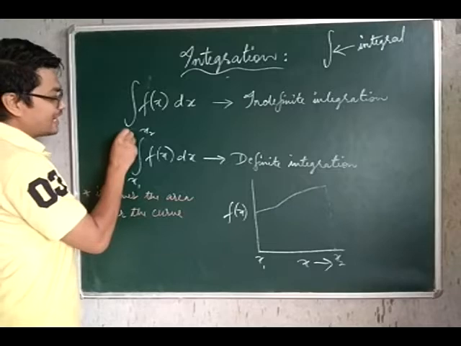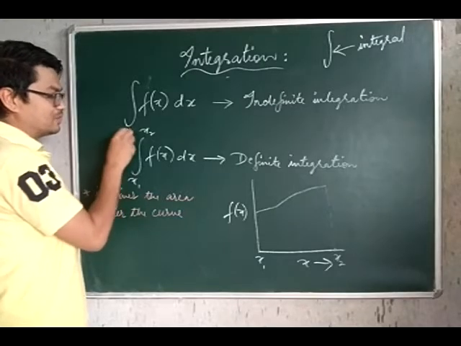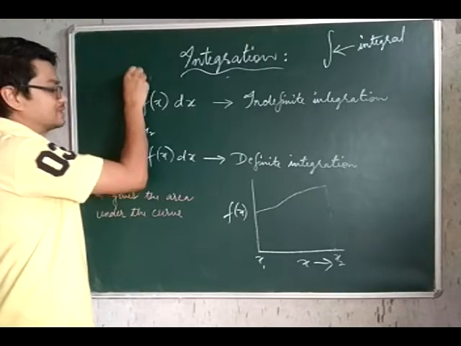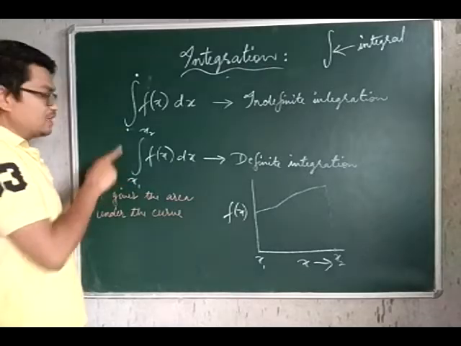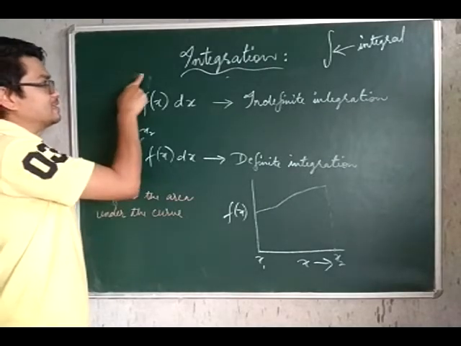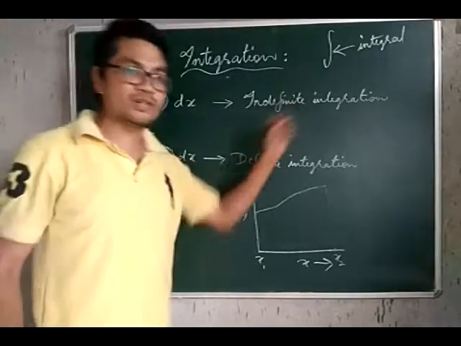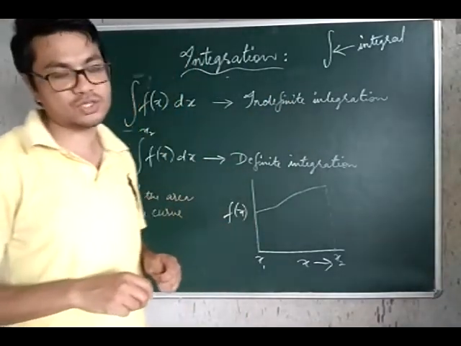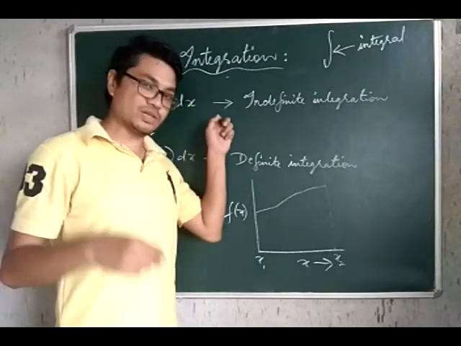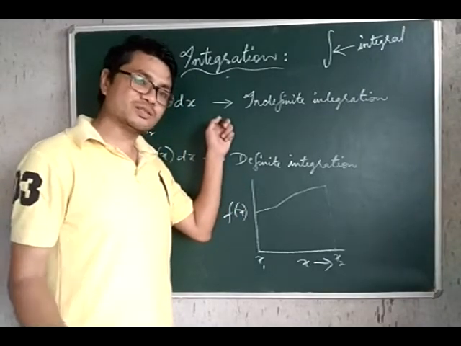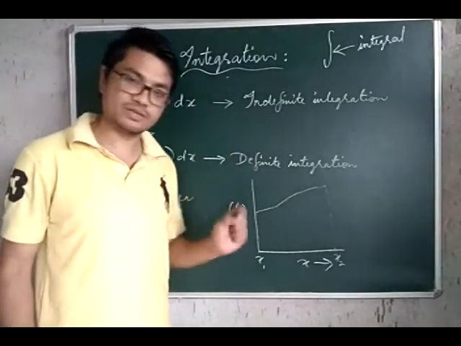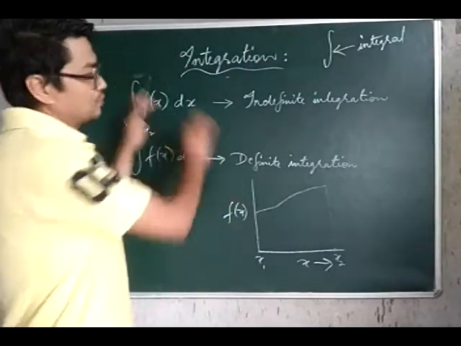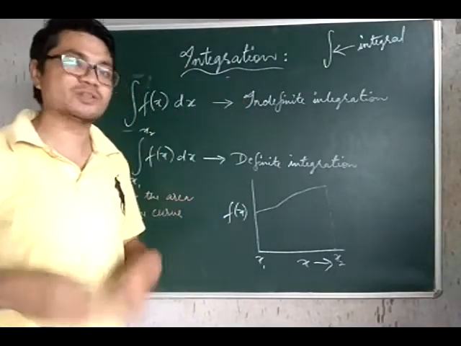If you do not have anything written down below the integral sign or above the integral sign like this, then that is called indefinite integration. Now in physics we do not basically use indefinite integration, and in mathematics when you start learning integration you start with indefinite integration. But in physics, we do not use indefinite integration much.